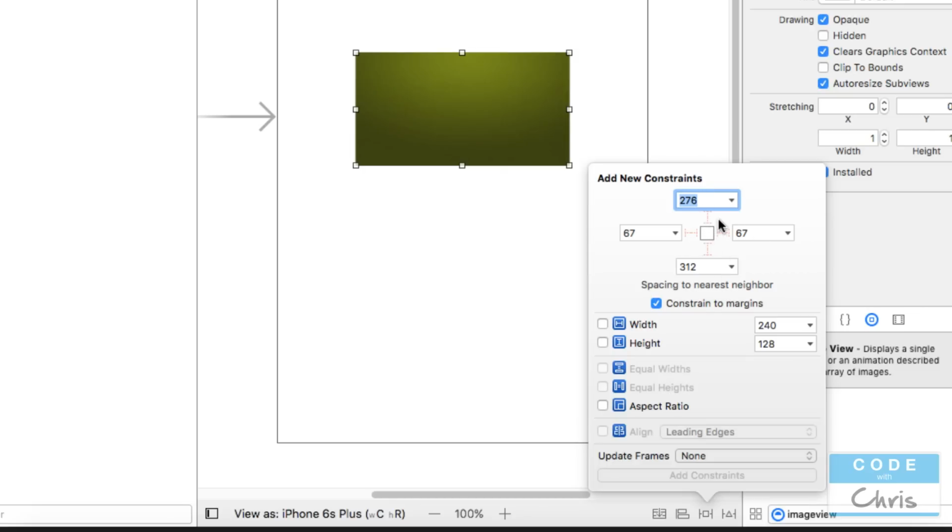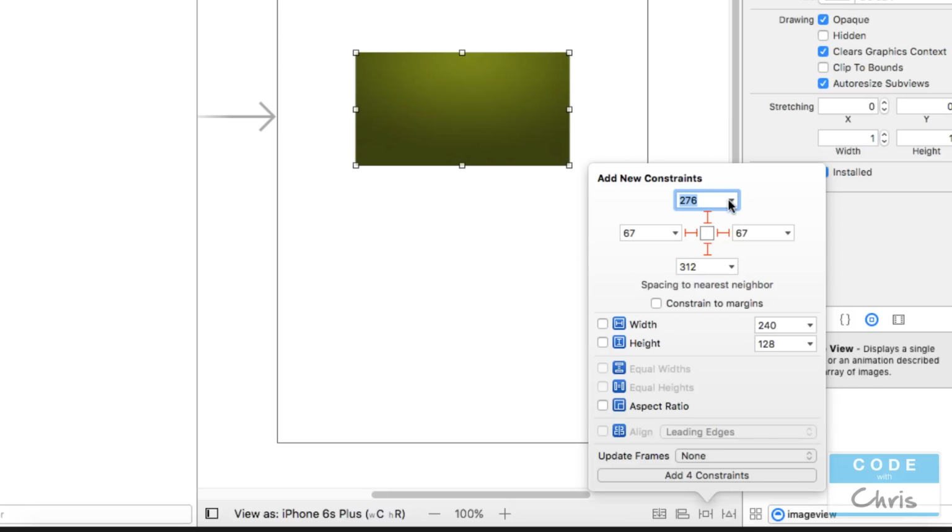But first of all, you have to enable these margins. So click on that little red I bar there. I'm going to do it for all 4 of them. And furthermore, I'm going to uncheck constrain to margins because by default, the iPhone view here has some margins on the left hand and the right hand side here. Because I want it to go edge to edge, I'm going to uncheck that.